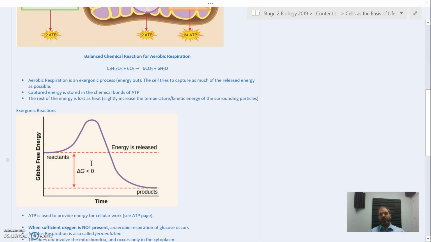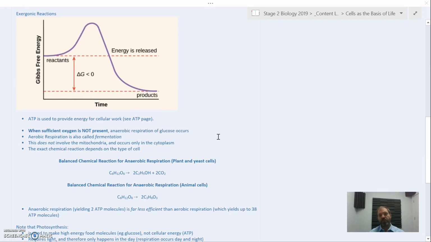Now, that free energy would just go out into the environment as heat energy unless the cell was able to capture that energy. So of course it's very important, because the cell is trying to produce energy through this process, to capture that, and that's where the ATP comes in. So ATP is used to capture as much of that energy as possible by forming high energy bonds in ATP. Not all of that energy can be captured, so some of it is lost as heat, but most of it can be captured in ATP. ATP can then be used to do cellular work, and that's the topic of the next video.